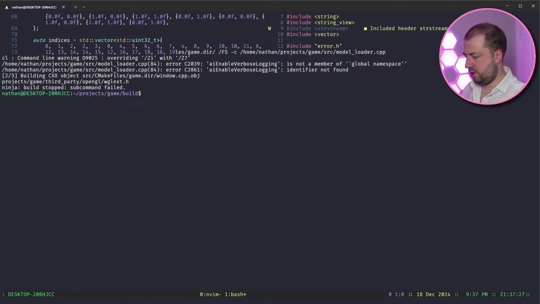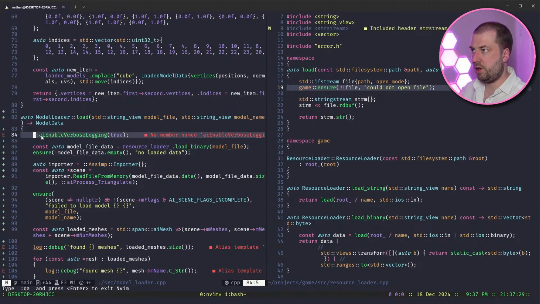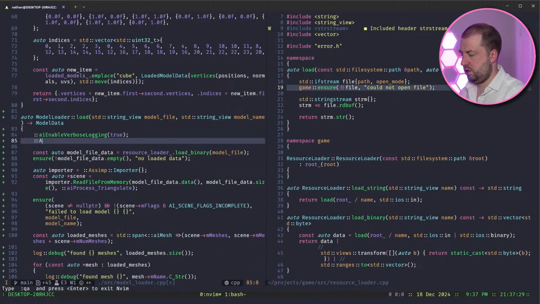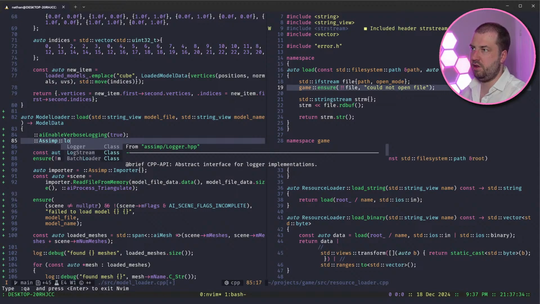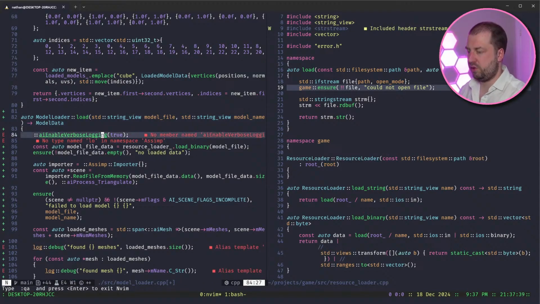Oh, apparently I can get it to log to stdout. Let's do Assimp. And nope. Logger and log stream, but it's not particularly obvious where those go.